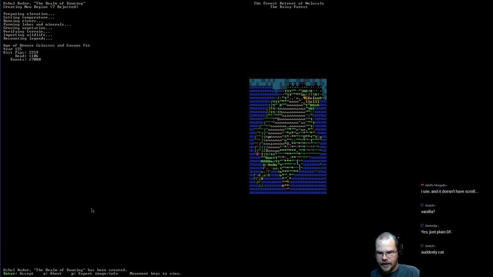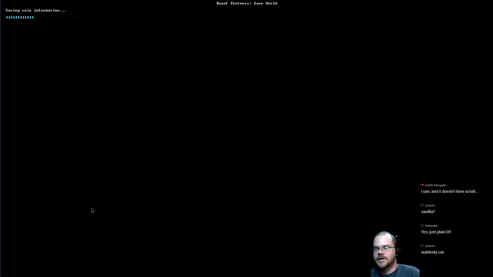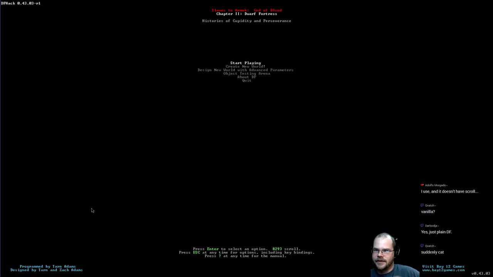Alright, anyways, we want to enter accept. So it's going to basically save the world for us. So now the world is built. If you've played Wormworld, basically that's the same thing. We built the world. Now we're going to go play in the world.